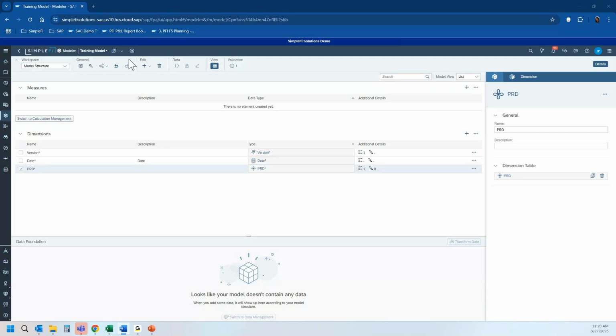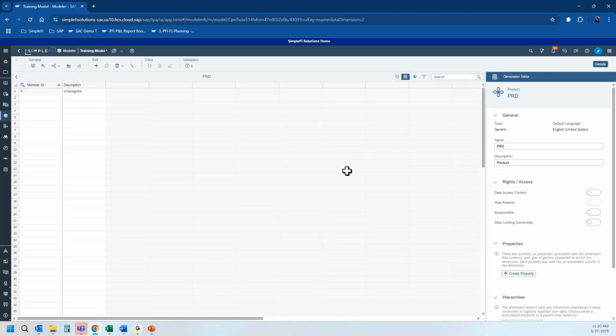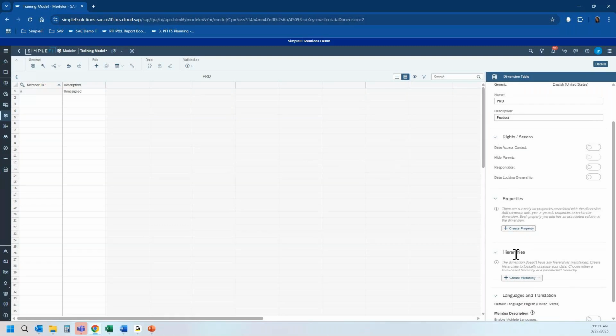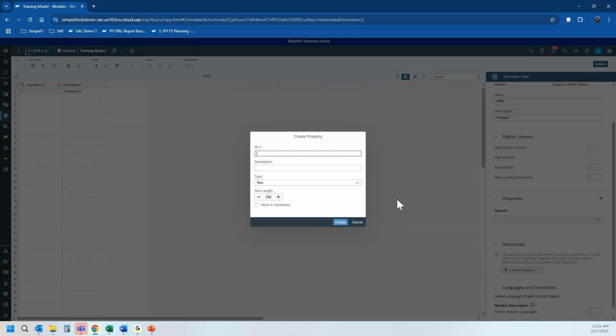and we're just going to add that to our dimensions here. And then in addition to adding that, I'm just going to put in the description while we're here. And then I'm going to go into our product details as well, and we're going to maintain some additional information. So right now we are in the product detail screen. Again, we're looking at the right-hand panel here. I'm actually going to set up a property for volume. So I'm going to go ahead and hit create, and I'm going to add volume. And again, just put that description in, leave it as text, and hit create.